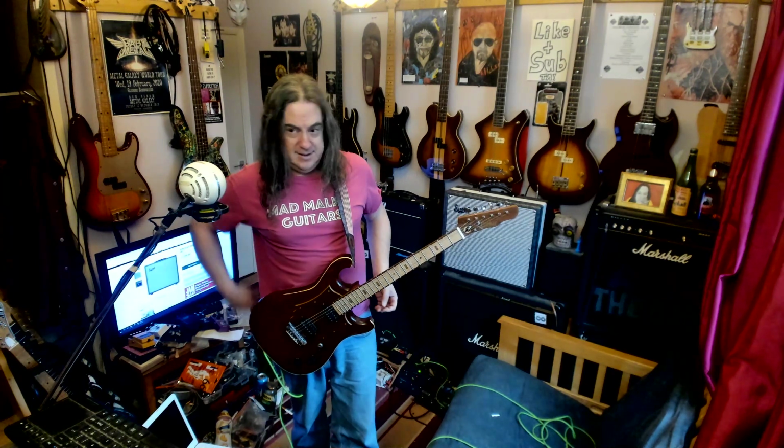Maybe it's just that the more expensive the pickups, the more expensive the amp you put it through, you're more likely to notice. You'll notice that when you've got a weak guitar, maybe a Squier or something like that, and then you take it into the studio and play it through a Marshall stack, and suddenly it's like, oh, this sounded great in the house, and now it's got no balls. Whereas a lot of the ones I've got, you take them into the studio and it's like, oh, this is what it's actually meant to do, because they're all expensive, designed for stage guitars, and when you're playing it at full bung, the good stuff gets much, much better.